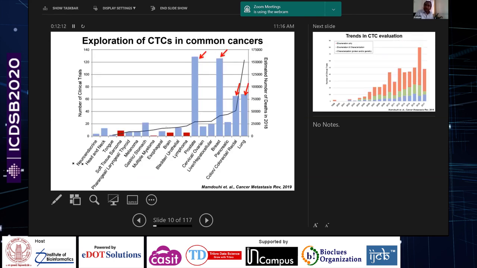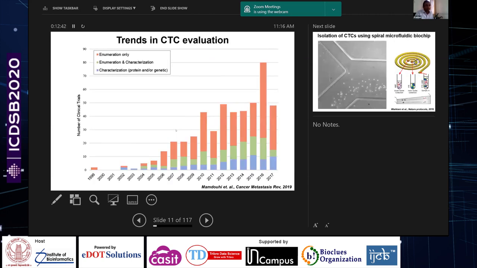So this is the biggest advantage of working in this area, liquid biopsy. This is why the world is talking about it, and why a lot of effort has been made. This gives you a clear picture of how much exploration has been done on different kinds of cancer. Of course, prostate, breast, rectal, and lung are the top ones, where many more research papers have been published. There are a lot of research groups working on it, with efforts to characterize the CTCs. People are doing genomics, people are doing proteomics. So people are exploring all such dimensions.